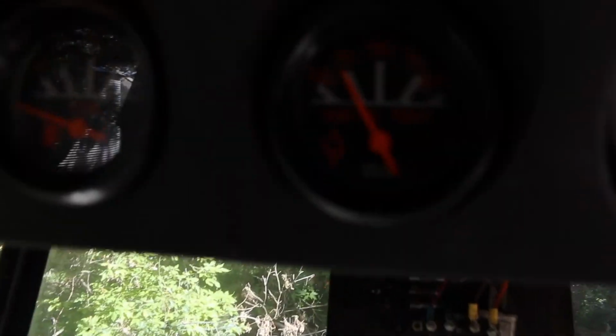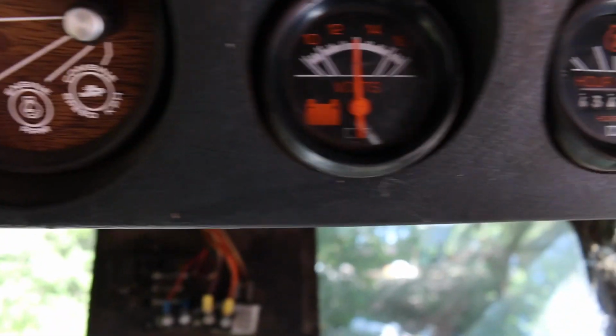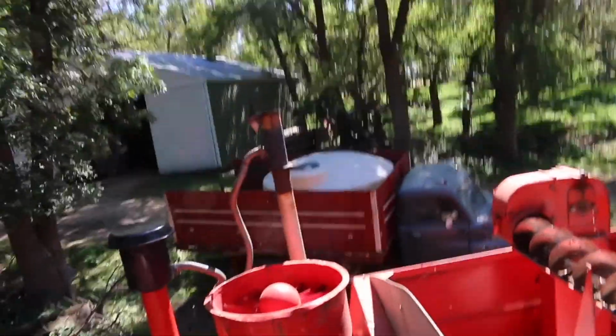We can open up just a little bit here, but it is kind of slowly warming up there. It's not charging though, however, that's not good. But put about half throttle, and that's when it starts popping, so you know it's getting air in the fuel.